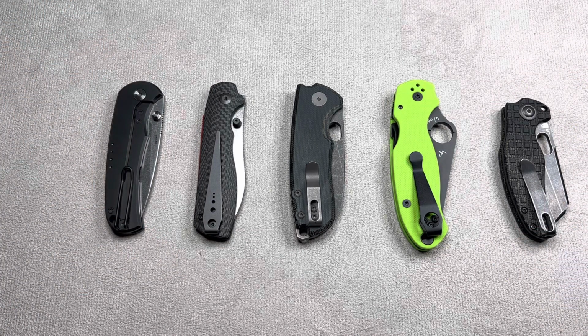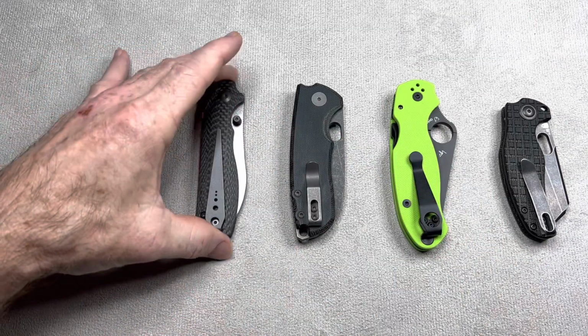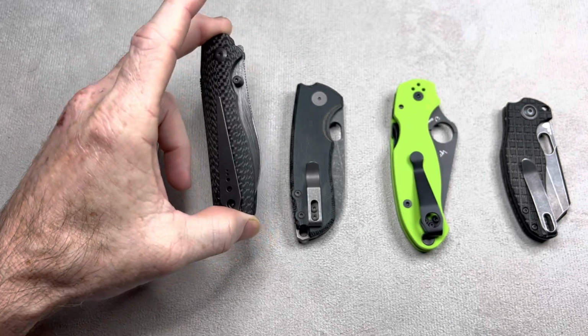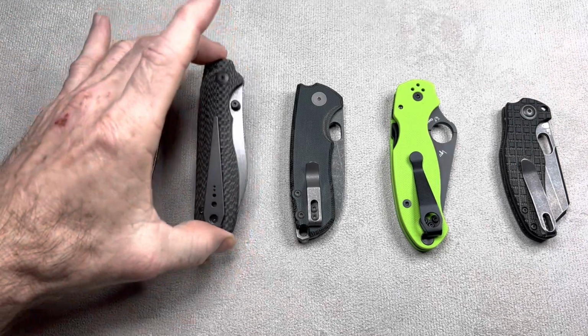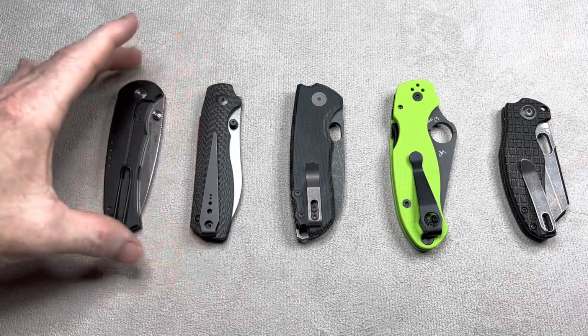Other than this one, these are all fairly easy to sharpen, not super difficult to sharpen. This one is a different situation, but you're never going to have to sharpen it. Maybe once or twice every couple of years, and you can always send it in and have it done. So maybe not a one and done if you send it in and have it sharpened. I should have left this off the list, but I just couldn't. It's just too good of a knife.